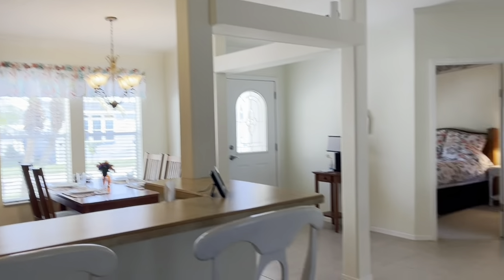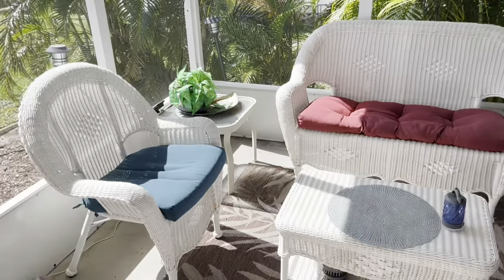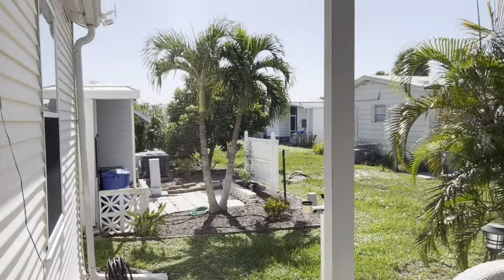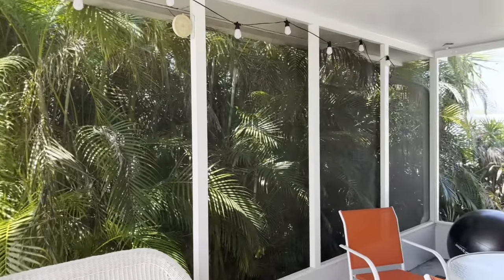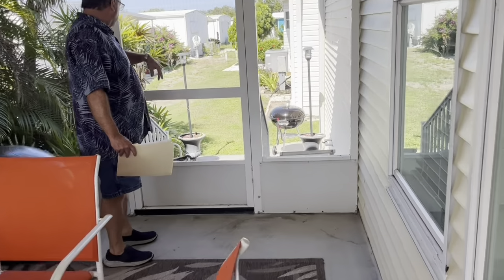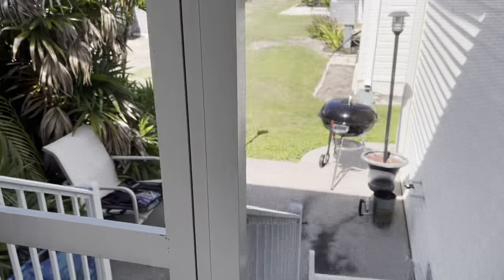One more box this home checks — outdoor living. We've got a very nice approximately 18 by 20 screened lanai off the back side. Looking out, it's raised and level with the floor coming out. They've got what I believe are Areca palms — look at the privacy those palms give you out back. Coming over, there are steps down to a little patio with a gas grill, lights, and chairs. They've also got outdoor patio lights.